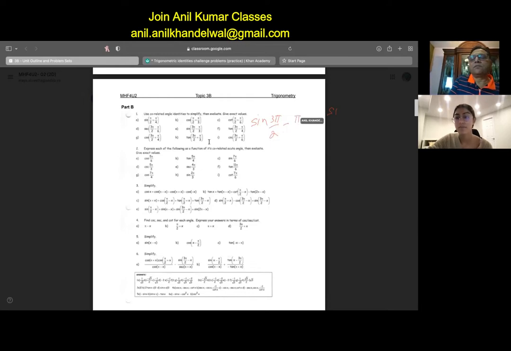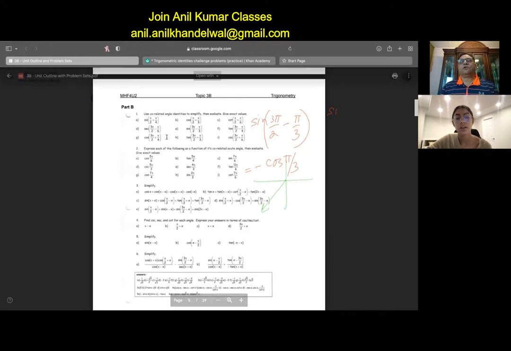So first thing you have to see is in which quadrant you are. Simple method I have. 3 pi by 2 minus something means you are here, right? In this quadrant, sine is negative, correct? So we are looking for a negative value. So negative sine becomes cosine, cos of pi by 3. Done. You get the idea. Sine becomes cosine, and in Quadrant 3, sine is negative, so put a negative of the acute angle pi by 3.